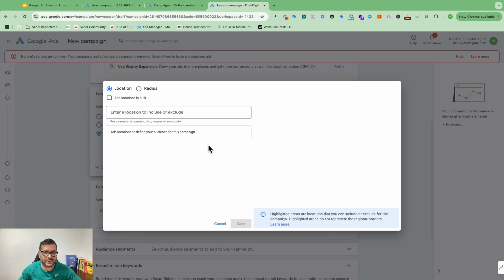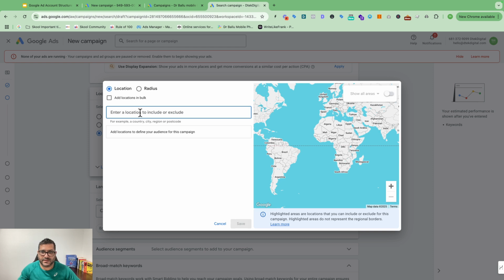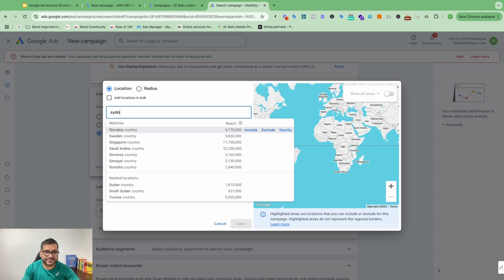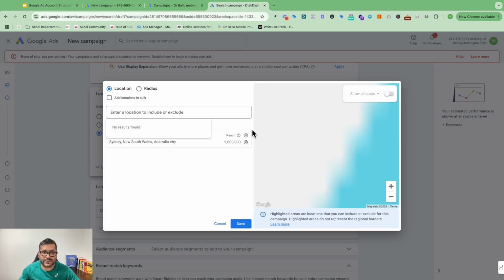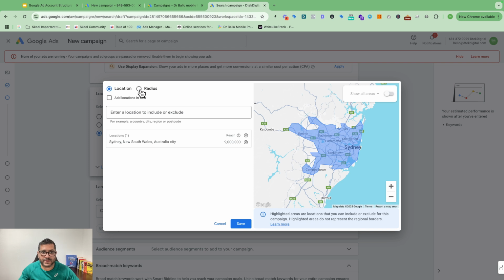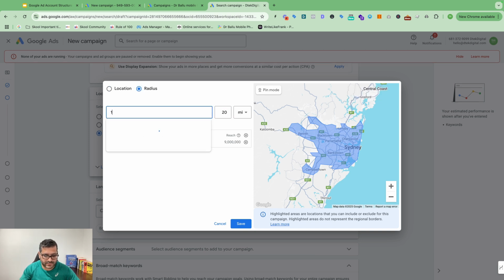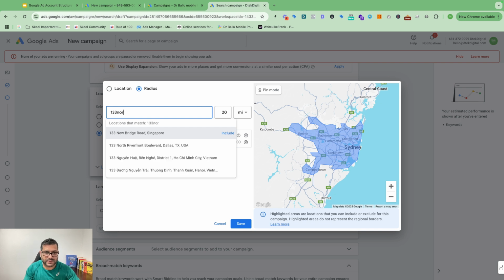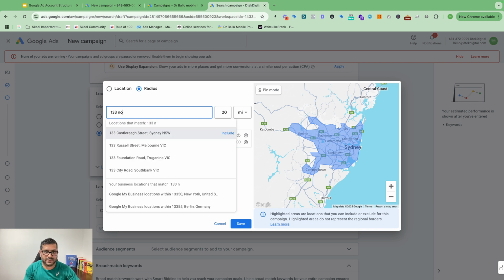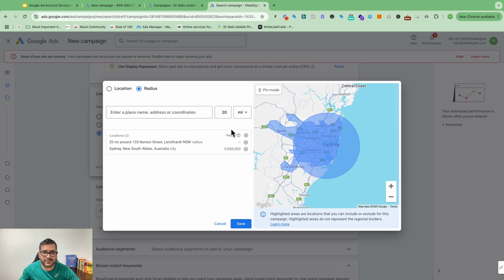You can set up, let's say, Sydney, and then include. Or you can go with a radius as well. If you have a specific address, then you can put that one, 233 Norton Street, include. And then over here you can set how many kilometers the radius is.